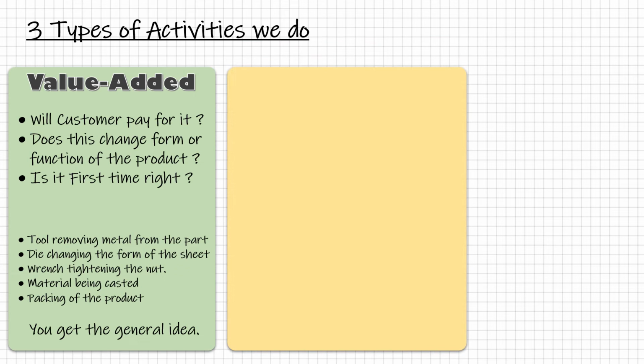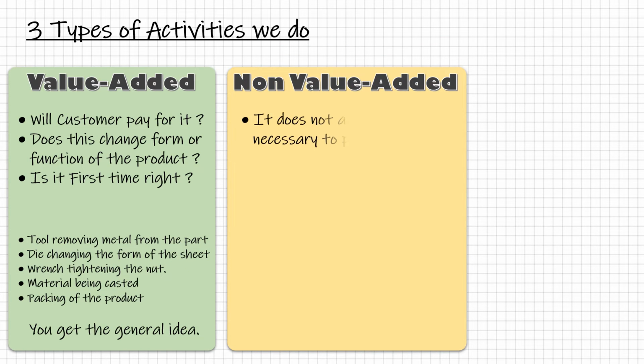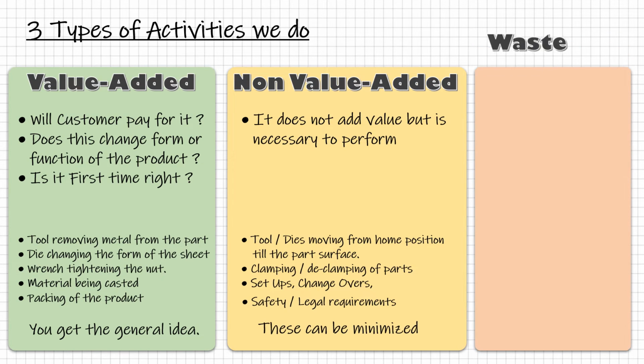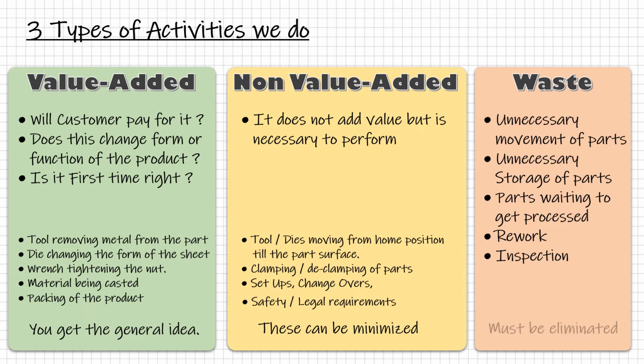Then we have activities that do not add value but are necessary to do, which includes setups, changeovers, inspection, adjustments. There is always an argument whether to keep safety and legal requirement in the necessary section or the value additions. Let's have it here to keep this super simple. Finally, everything that's left is waste, and eliminating them shall not affect the quality of the product.